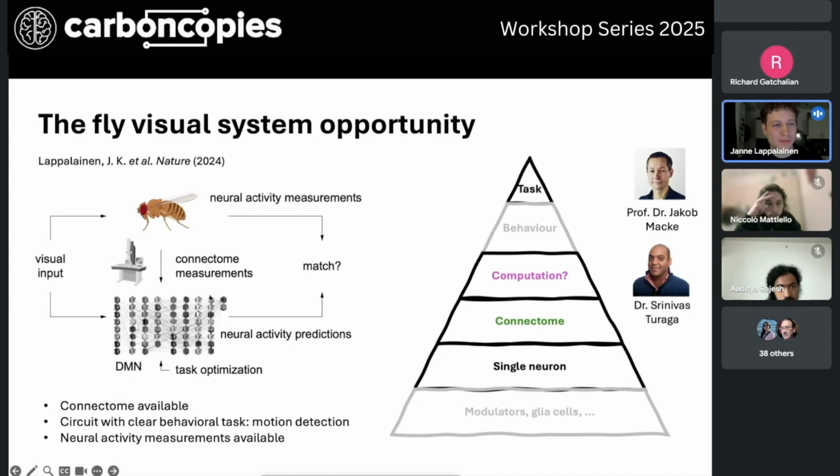And then with that model, we use inference methods. In this case, we use deep learning to train the parameters of the neurons to compute the task that we know the system has. And then we can give the system the same input that we would give a fruit fly, or that experimentalists have given a fruit fly and reported neural activity measurements. Then we can compare what our model predicts versus what has been observed in the fly. So we really try to bridge this question of whether we can use the connectome to predict the computation at the neuron level for a specified task, neural computation on a higher level. And here I really liked Philip's slide, the things that we don't have are the same, right? We don't have modulators, glia cells, gap junctions, and such things.